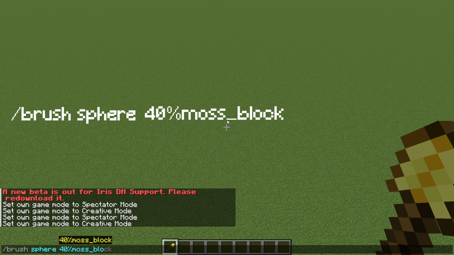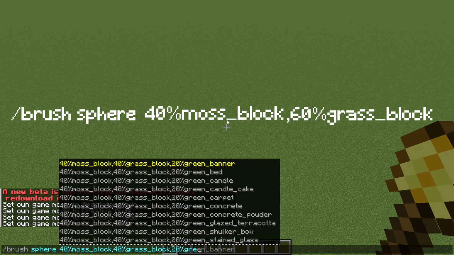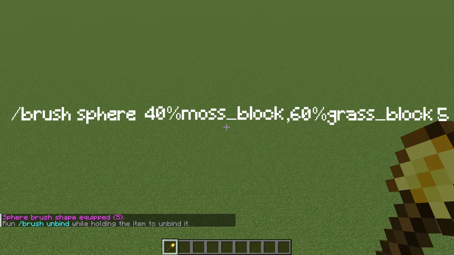Then the same thing for another block, and I can repeat this as many times as I want, as long as the percentages add up to 100% at the end. After that, I choose a number for the brush size, 1 for a smaller size, 5 for a larger size, and then I hit enter.